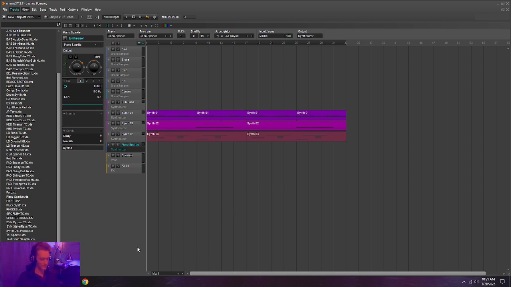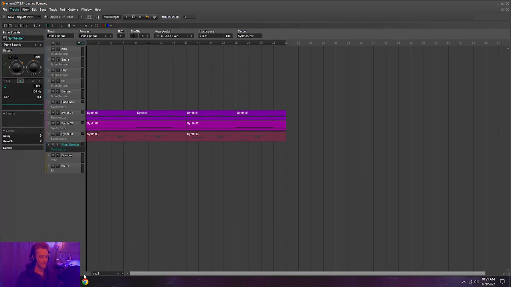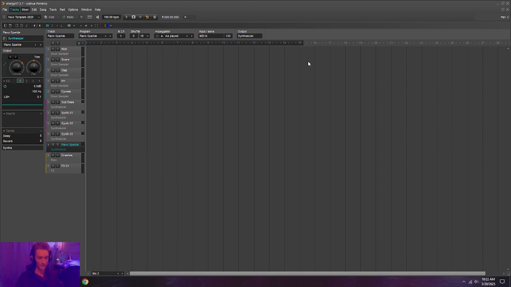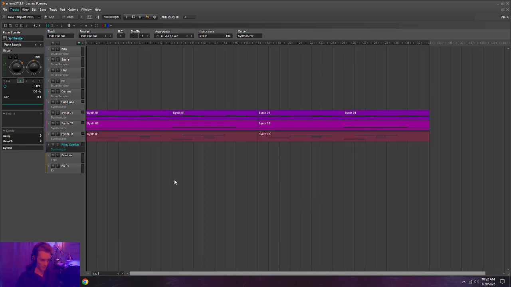By the way, in Energy XT, let me just close the browser down here, give us a little more room. I can just add right down here. There's a very, very small drop down menu right here, and there's a little tiny plus button. But this allows you to add a completely new mix. So it's added a complete blank arrange page, and I can toggle through these, and I can add as many as I want. So hence creating this template, which again is really just about pulling in the sounds, getting a rough idea of what I want to be able to use and have ready at hand to pull from. So that was our first sound, the pad.